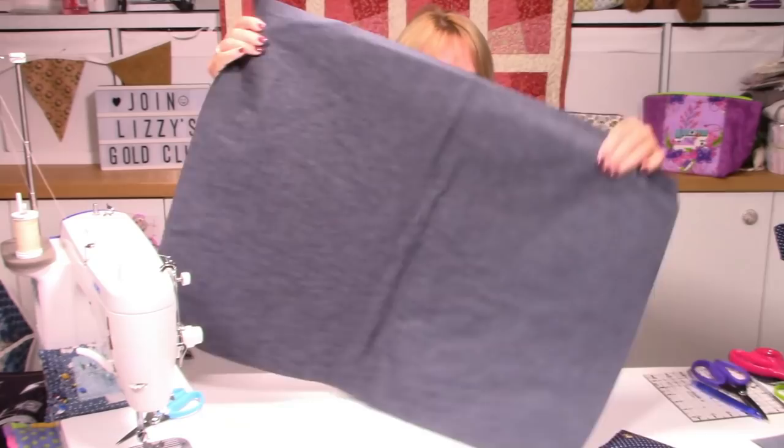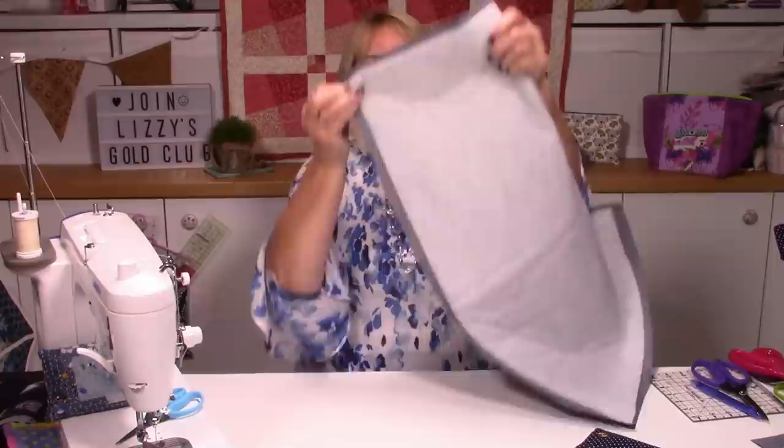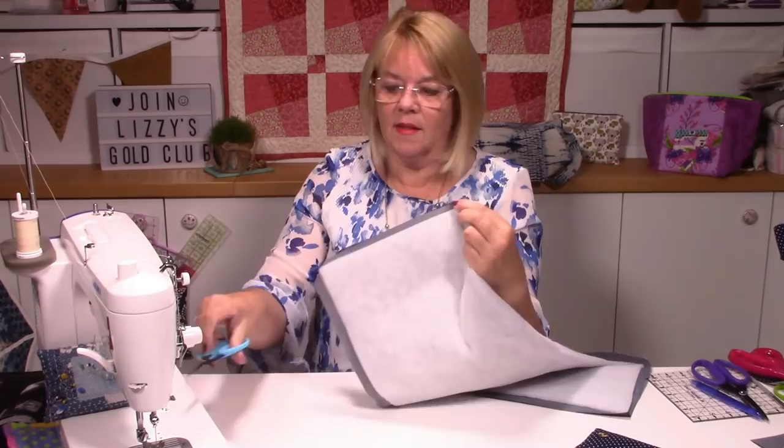So if I hold that up, that's the whole bag piece. So we're looking at this short edge here, okay? And I'm gonna find the middle. So fold in half, bring your sides together. So you've got a half a piece there, and just cut a little nick out. We know that's halfway.